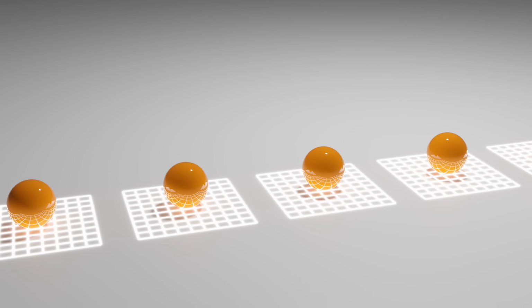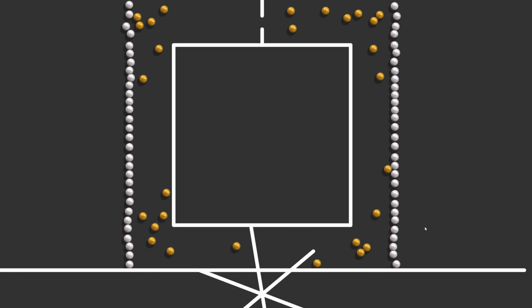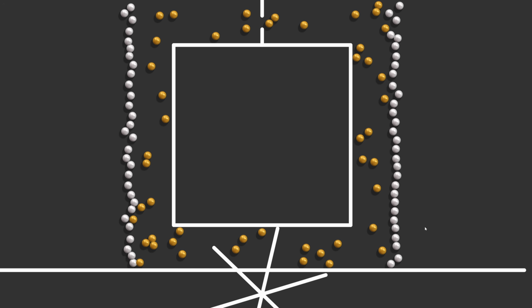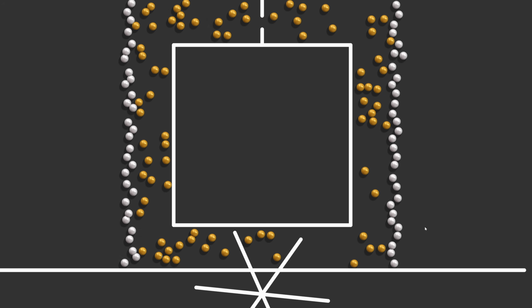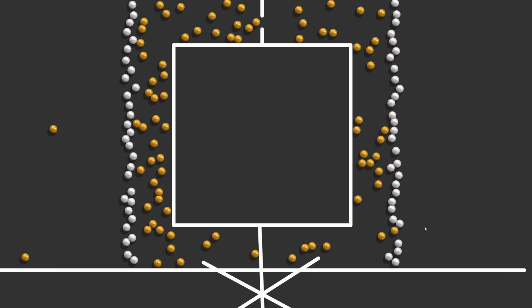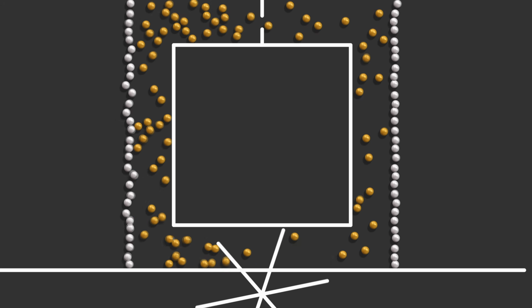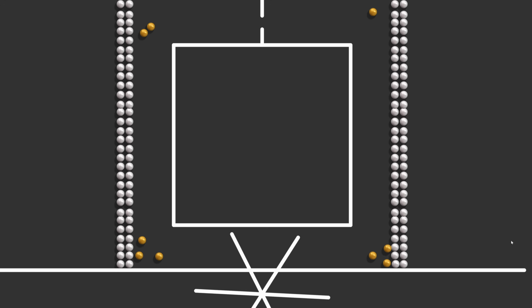We can restrain them with harmonic potentials. It's like they're fixed with springs to their starting locations. That works kind of well, but I guess we have to fine-tune the spring constants a bit. I think tighter springs might work for a tighter wall. Okay, that's still not perfect. Maybe double walls do the trick.